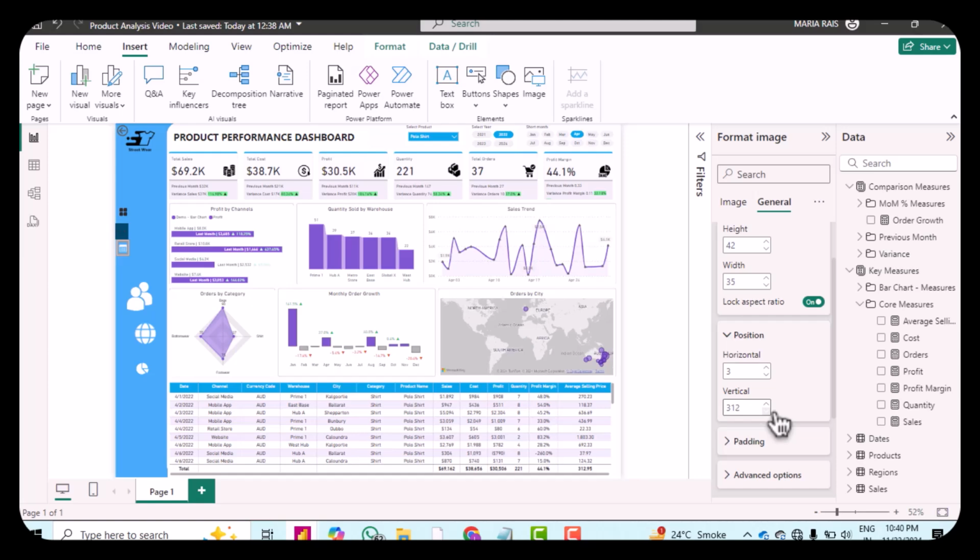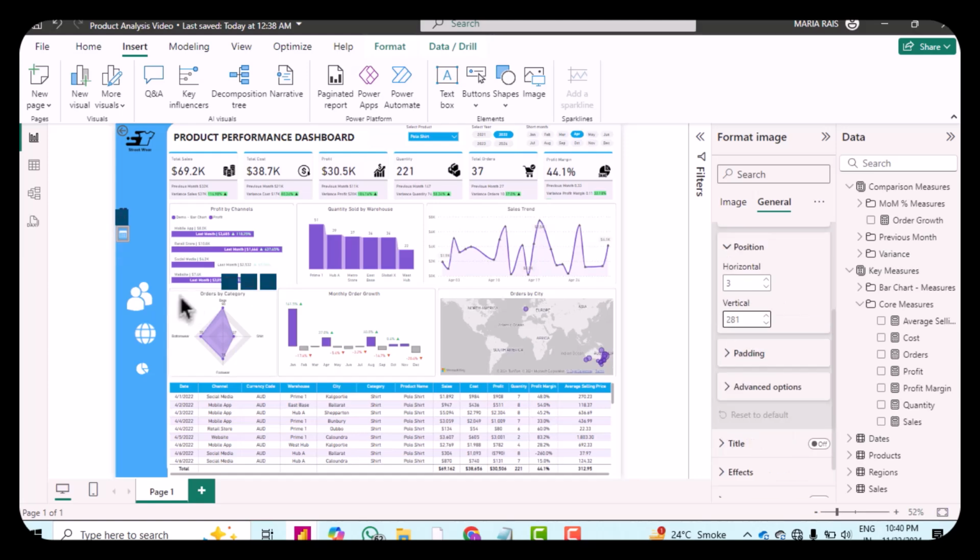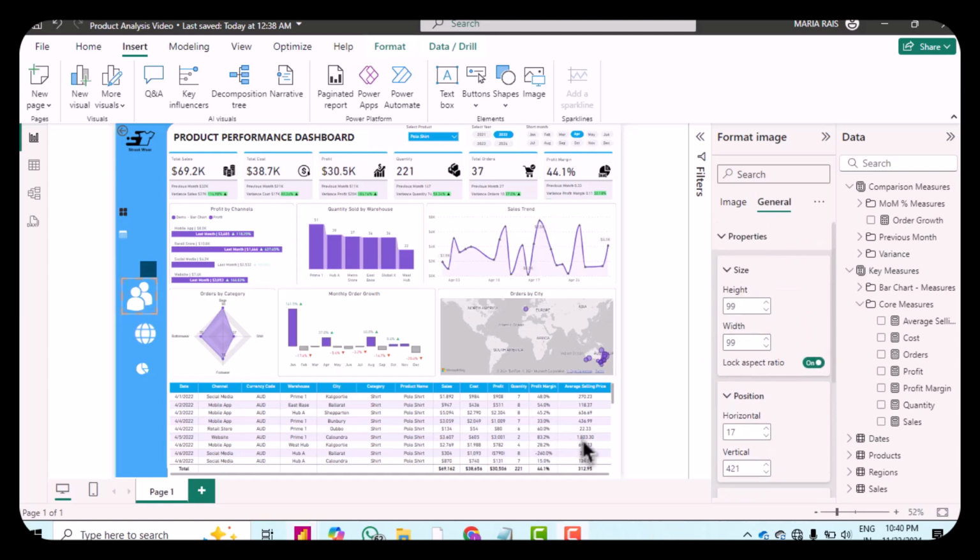I will keep it horizontally at 3 and vertically at 281. After that, I am going to select this visual. I'll keep the height for this 35, width 37, horizontally at 1 and vertically at 346. After that, I'm going to select this icon.